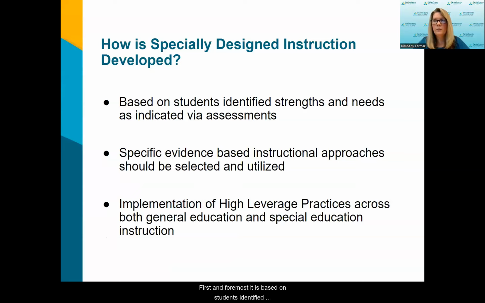First and foremost, it is based on students' identified strengths and needs as indicated via assessments, which could be formal or informal and also classroom-based. Next, specific evidence-based instructional approaches should be selected and utilized. Evidence-based practices are content-specific, developmentally appropriate, learner-dependent, and taught using high-leverage practices. Some examples may include repeated readings, reading mastery, explicit vocabulary instruction, or other supports as indicated.